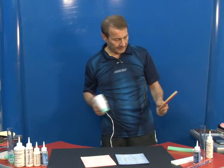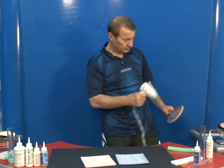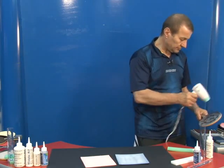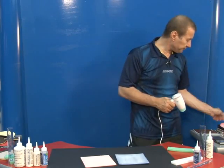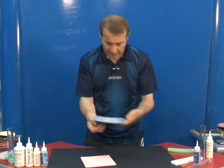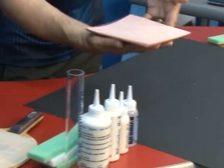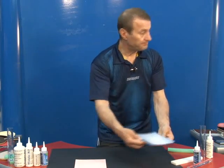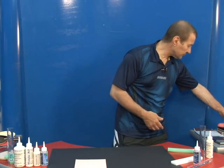For example, I can help drying like this. Now already you can see the self-leveling effect. It is very shiny, and it's clear that the thickness of the glue will be the same on the whole surface. Okay, we'll let this here to dry.